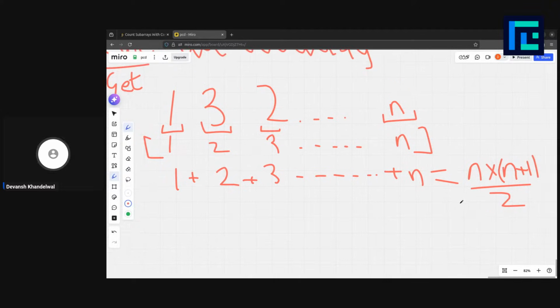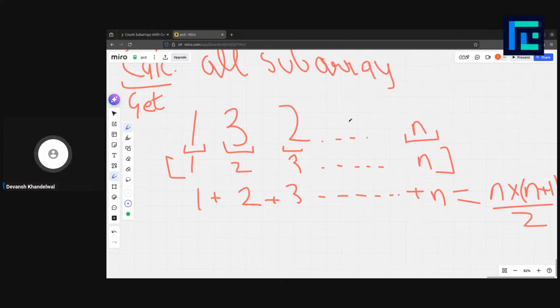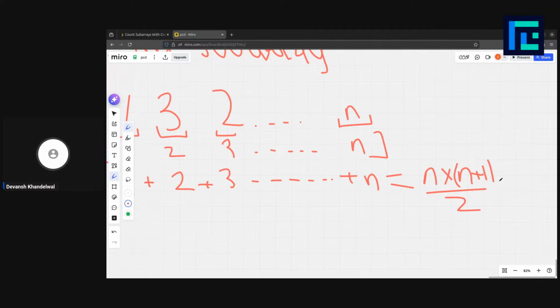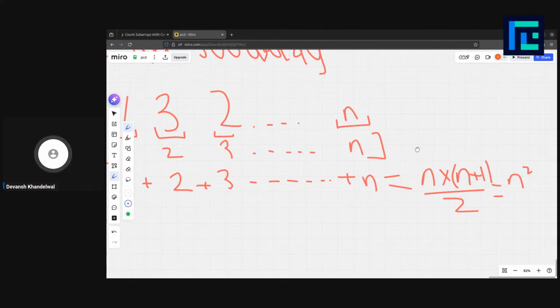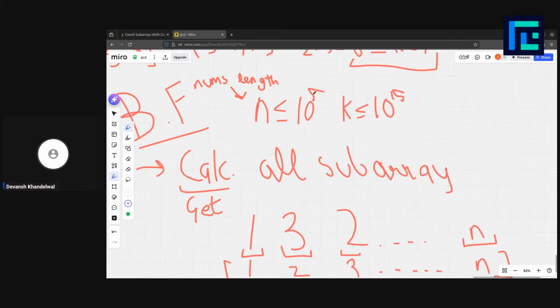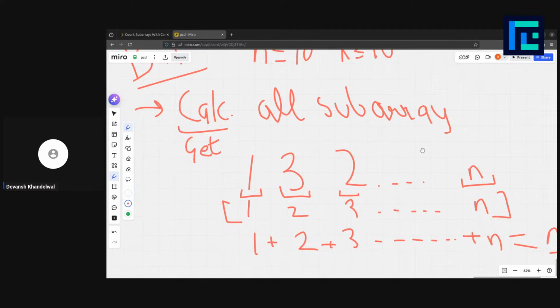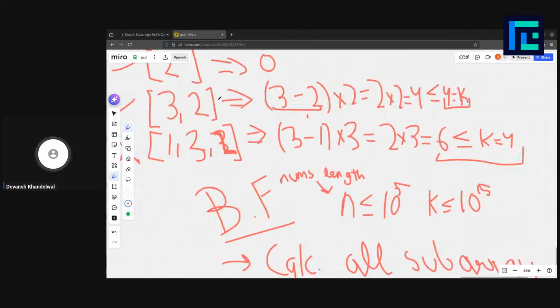So again, can we find these many subarrays? We cannot. This is n square, and the value of n is 10 raised to power 5. We could calculate all the subarrays and then check the maximum and the minimum element in each.